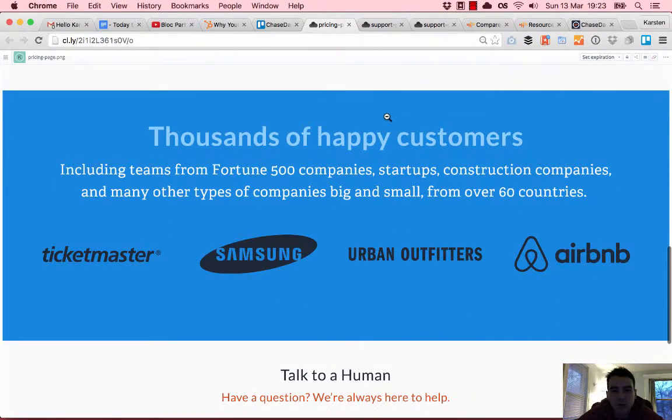So as we scroll down, I thought on the pricing page it would be nice to see some familiar logos. I know these aren't actually your customers, but if we have some customer logos, it's reassuring in terms of other businesses that are using your product, even if they're not as recognizable as these logos here.